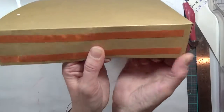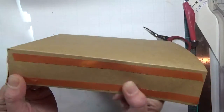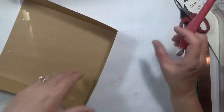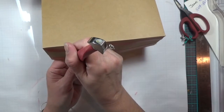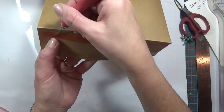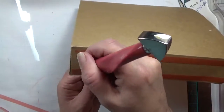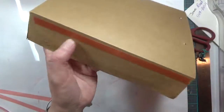And let's get those pressed down real well there. And now we'll just go ahead and take off the backing. Sorry, it's so big I'm having a hard time getting this to fit in the camera. So you guys can see, and so I can see to do it. Oh my goodness. And not get stuck.